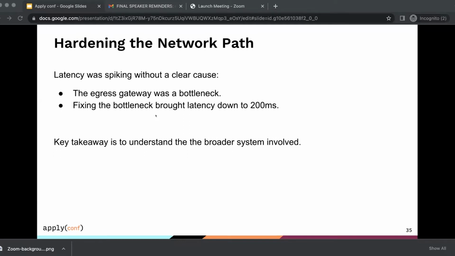Just by avoiding that bottleneck, we were able to bring our latency down to a stable 200 milliseconds. We didn't really appreciate the fact in our first load test that this system was actually doing the highest volume of outgoing requests in Cash App. So the team just wasn't ready for it. So we scared a bunch of people, but in the end, it made our system much better. So the key takeaway from this really is you want to understand the broader system. Sometimes you can get focused on your own application, but for high throughput cases like this, you really want to understand that entire network path.